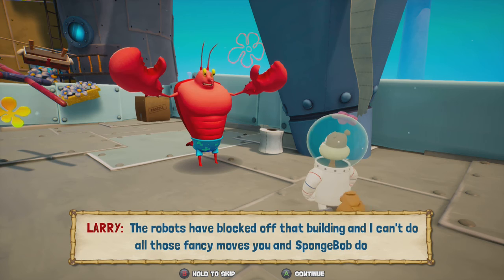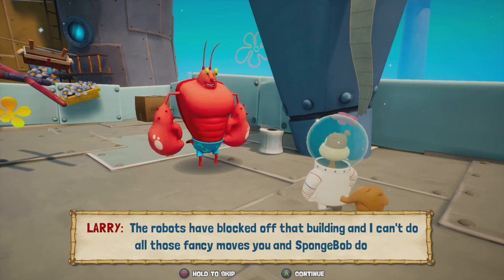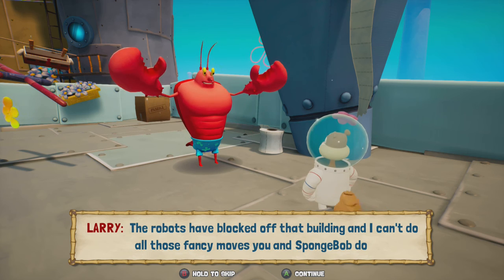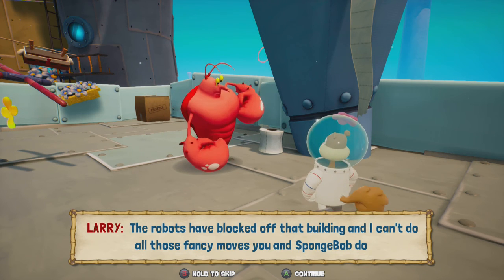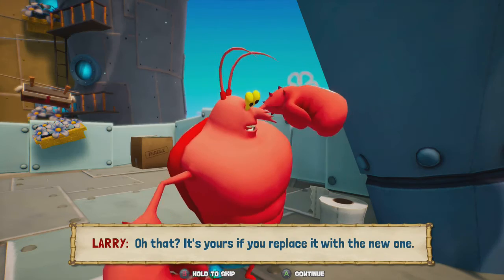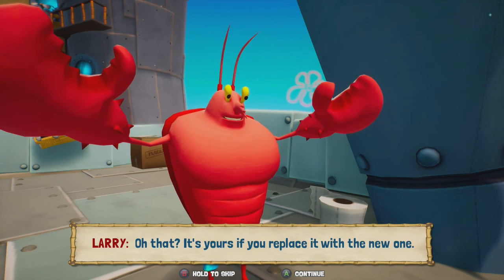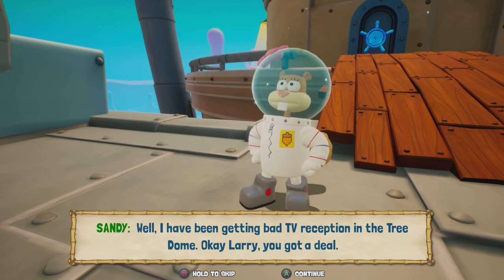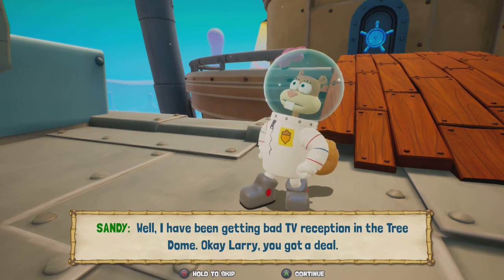The robots have blocked off that building, and I can't do all those fancy moves you and SpongeBob do to get across these gaps. All I could do is flex! Wanna see? Yeah, great. So what are you gonna do with the old antenna? Oh, that? It's yours if you replace it with a new one. Well, I have been getting bad TV reception in the tree dome. Okay, Larry, you got a deal.